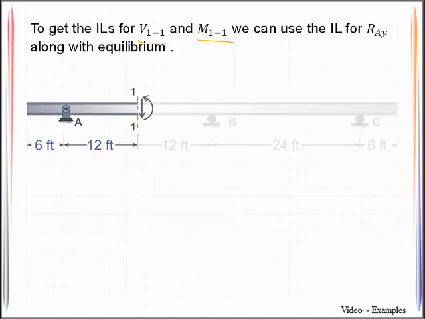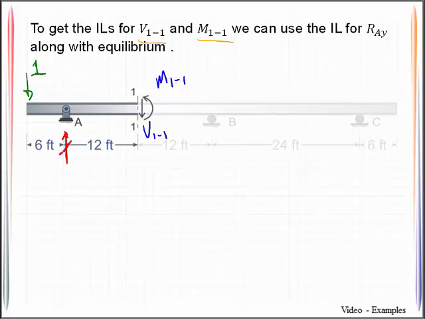Now in order to find those, what we will do is go ahead and make a cut through our structure at that section 11. And let me just go ahead and label these as being the unknown quantities. And we will then take the approach of taking a unit load and just moving it across the structure at the different locations. So in other words, at the 6-foot intervals that we were dealing with. So if I place it to the far left, I've made a cut at section 11. I will then need to go ahead and get this reaction here.